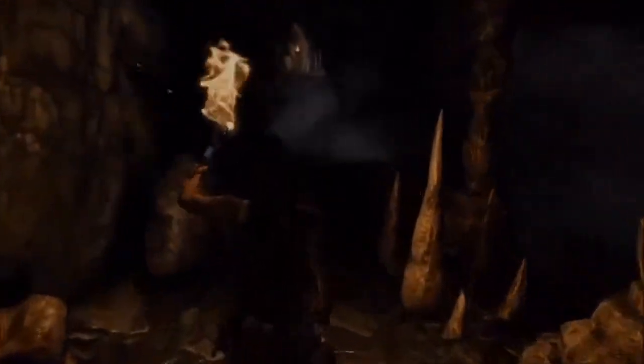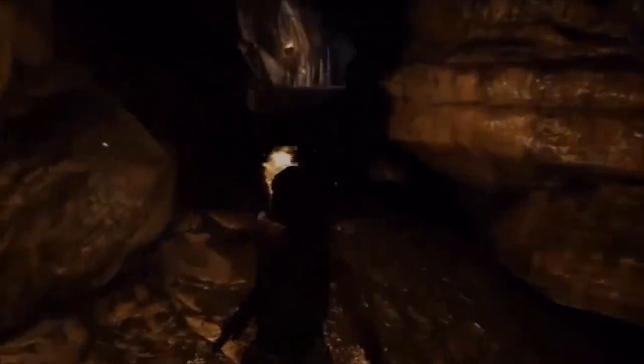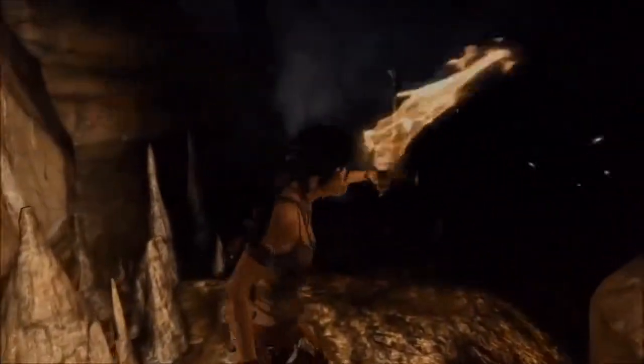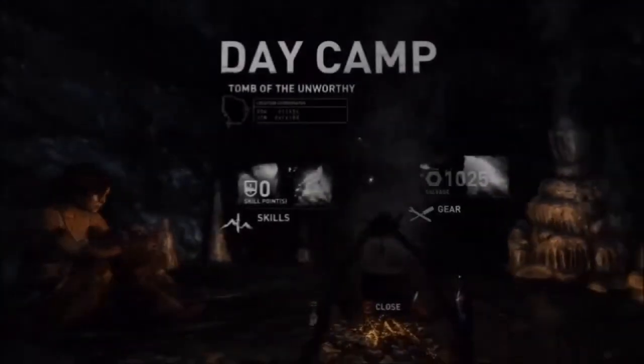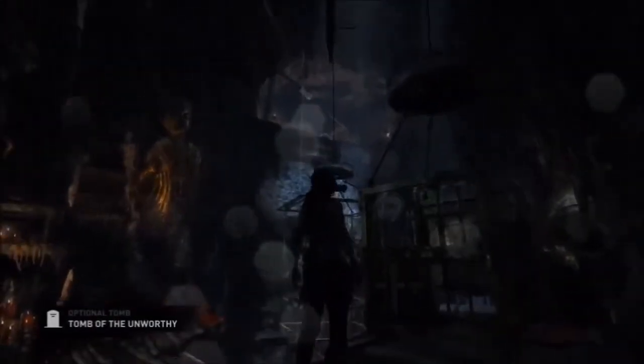Now, I will be doing all the tombs in one session, so let's see if we can do this quick. Because like I said, there are a total of 7 tombs, 8 if you count the DLC tomb in the coastal village. Here is a camp. I believe there's no other salvage around here. Gilded figures, servants of the Sun Queen. Optional tomb, Tomb of the Unworthy.